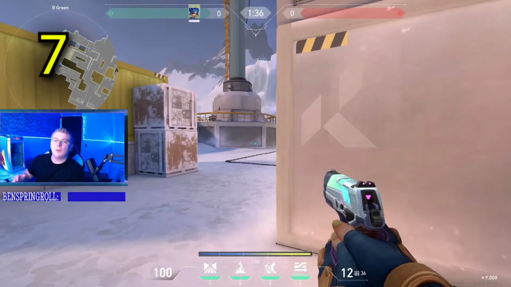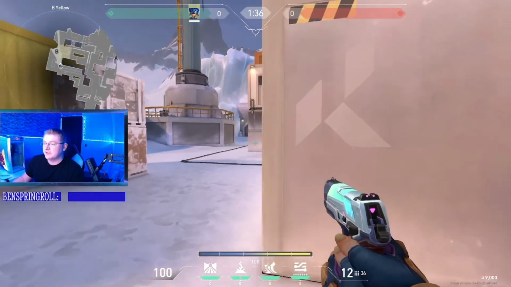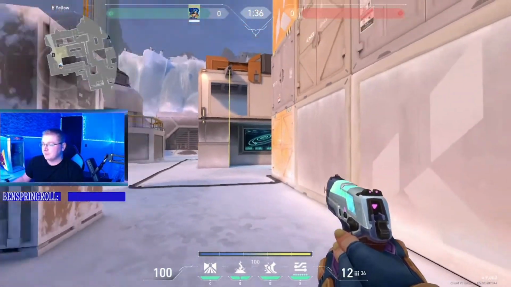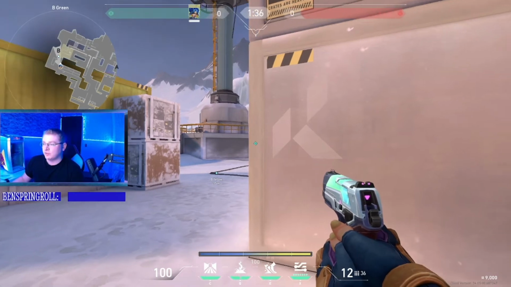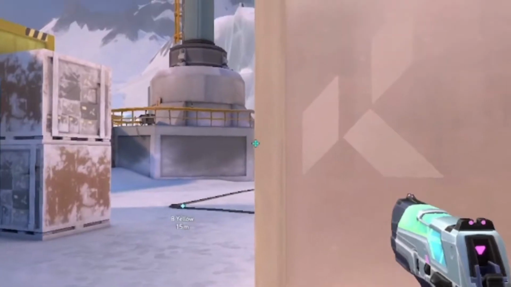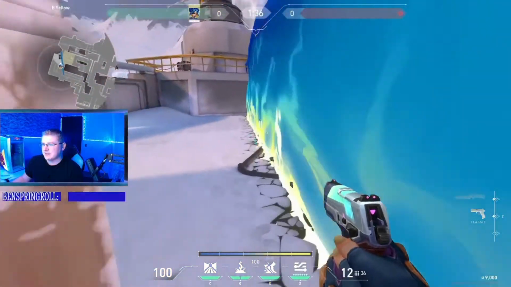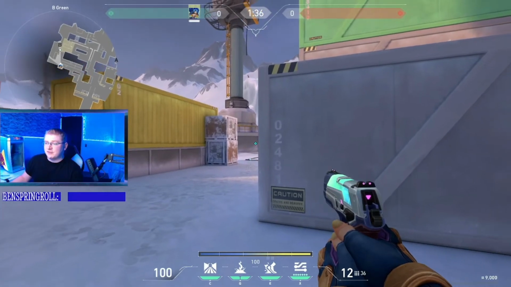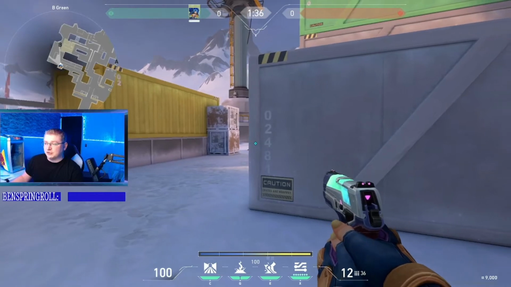Alright, and with Neon's wall, we got a new plant spot on IceBox. It's a little bit easier to defend from as well. So instead of placing somewhere over here in this area where people have been doing since the update, we're going to try to plant the spike right there. You can use this in coordination with Sage's wall as well, but you just got to stand in this corner, aim at this line right here on this wall, and throw up your wall, and that blocks off line of sight, and then your Sage can run up and plant right here. So that plant spot right there is a little bit easier to defend from as well, because you have good cover right here, and all you gotta do is peek out and take a couple shots to defend the spike.